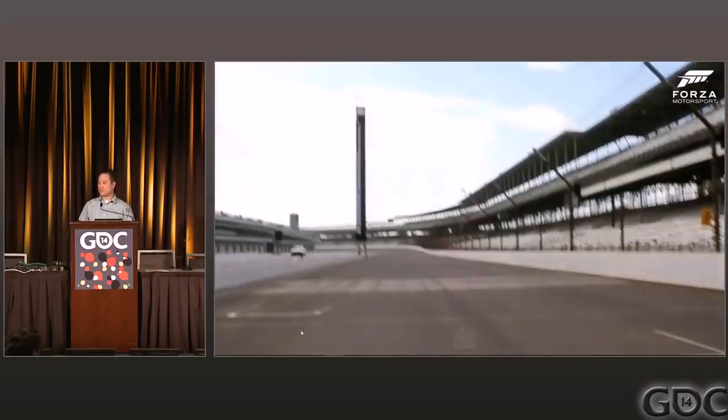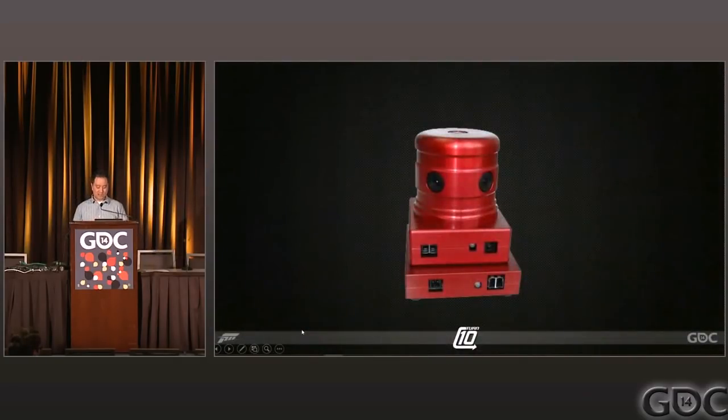So after some extended research, our tech art team came across this, and this is a spherical panorama camera. In this specific case, this is a Ladybug camera, and it's used by a lot of the Google Maps and Bing Maps teams as they capture some of the stuff that's feeding into our modern day mapping technology. And so we love this camera so much that I'm going to put a halo on it while I talk about it. So we love this Ladybug.